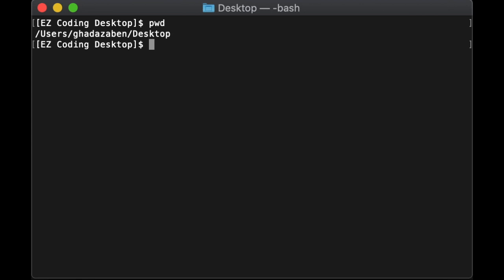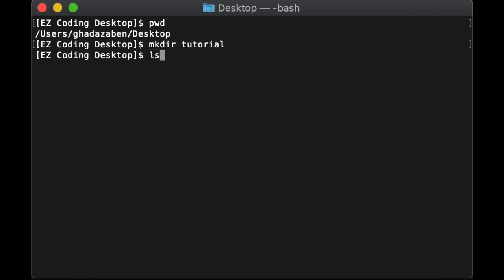The way that you make a folder or directory inside of the terminal is simply by using the command mkdir. So mkdir just means make directory, so the mk is make, dir stands for directory, and then you type in the name of the directory that you want to create. So let's say we're just going to name it tutorial, right? So mkdir tutorial, I press enter.